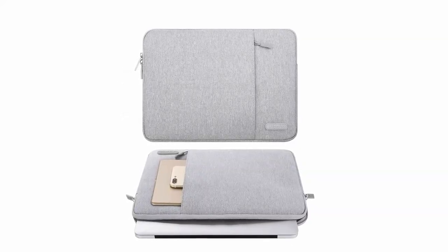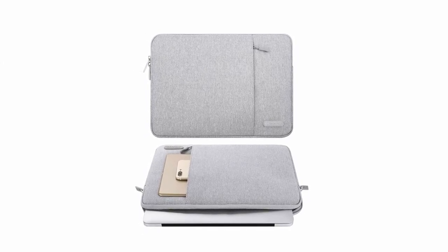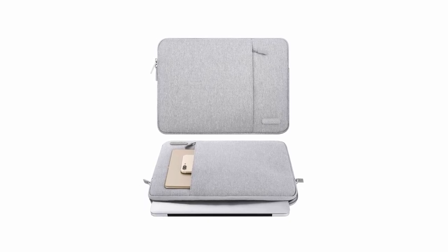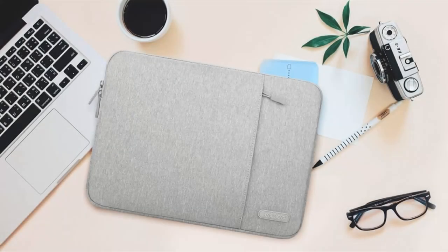The protective carrying sleeve case cover bag with a pocket is perfect for taking your laptop, notebook, computer out when you're on the go. With its lightweight and slim design, you can easily carry it with you without having to worry about carrying a cumbersome laptop bag. This Mosiso laptop sleeve is designed with durability in mind, providing you with long-lasting protection for your device. With the top opening zipper and an extra pocket, you can easily keep your device safe from dirt, dust and other damage.